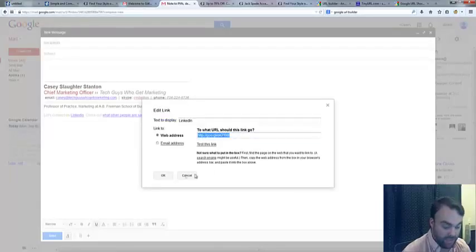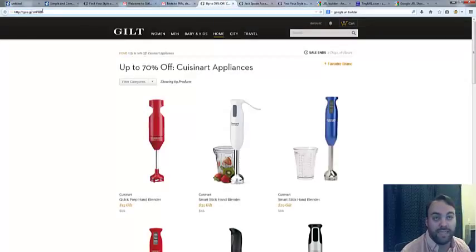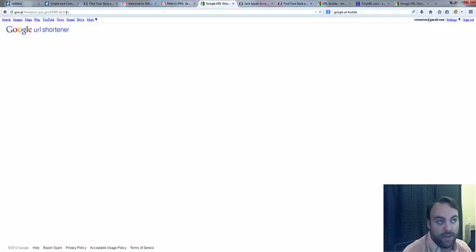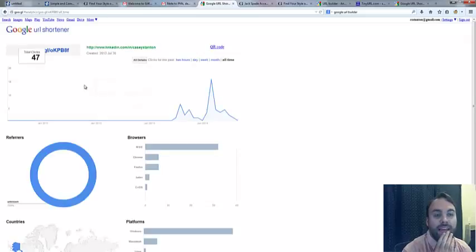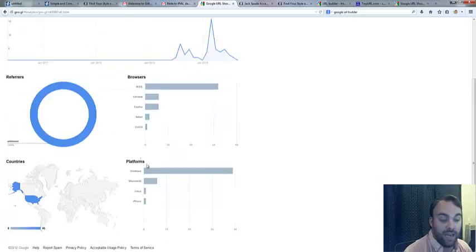Something that you can do that's kind of neat, this is like another super user trick: if I paste it up here and I add a plus mark at the end, it gives me the analytics of it. So I can see by having that in my email footer, since I added it July 1st of 2013, I've gotten 47 people to click on it. Not bad, huh? That's kind of neat. I haven't looked at this in a long time, but I tracked that information.